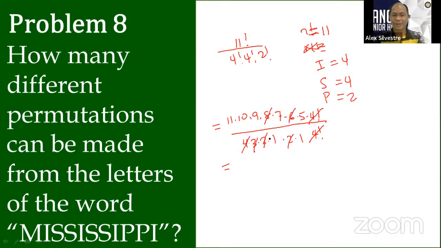Ayan. Ngayon, yung mga 1, wala namang problem. 1 na rin yan. Ngayon, ano na lang natitira? 11 times 10 times 9 times 7 times 5. And tingnan ko kung ano yung nakukuha yung sagot sa chat box natin. Nandun, common doon is 34,650.